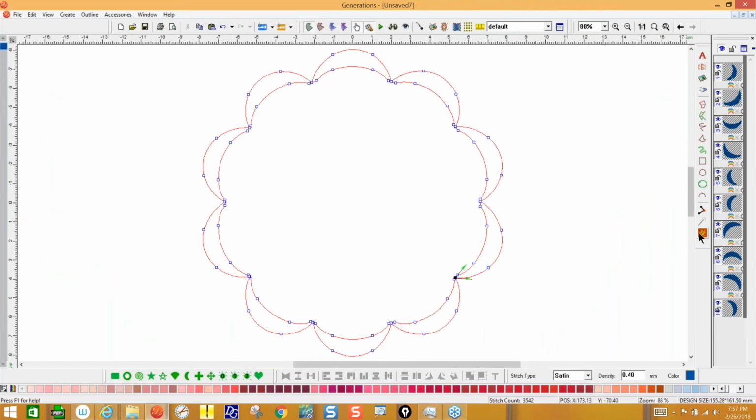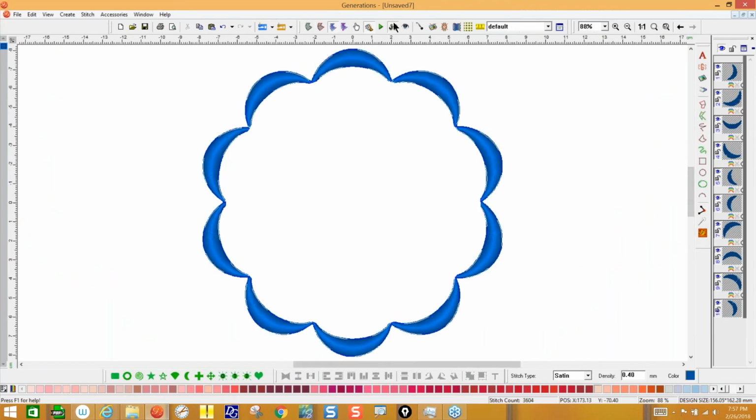Okay, I think they're all connected now. You can see it's kind of a nice little frame.